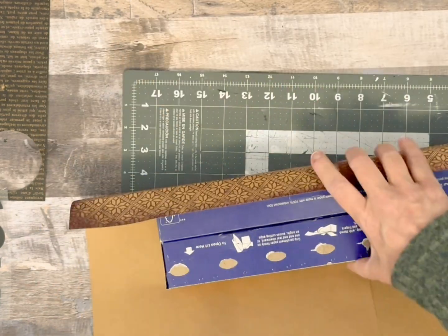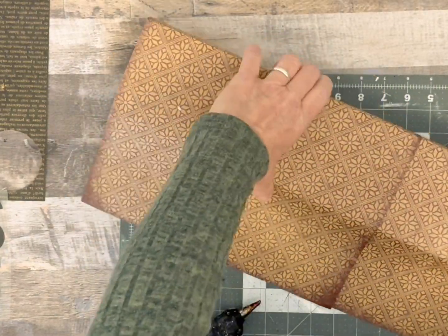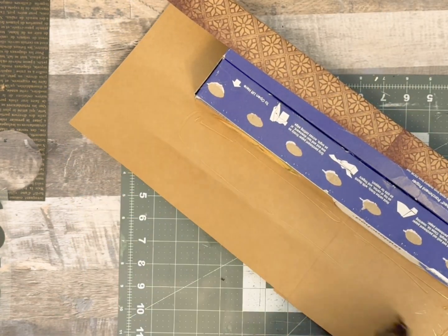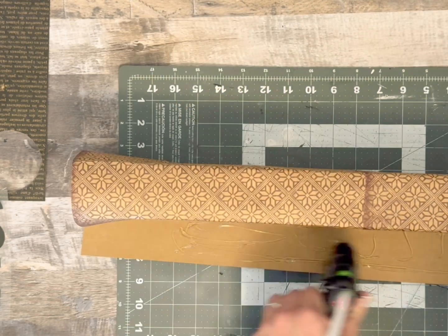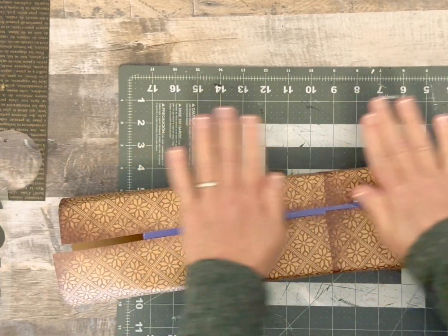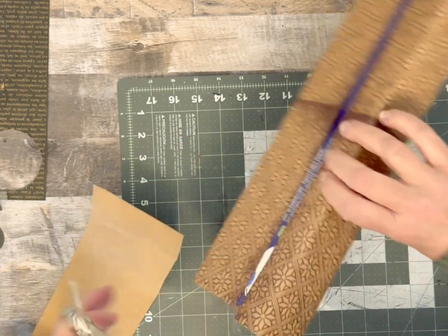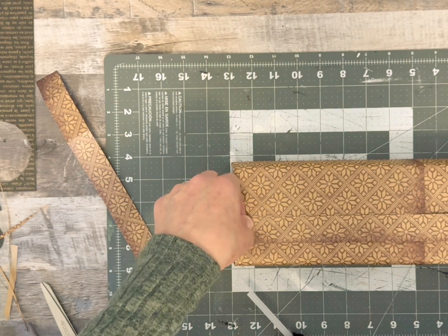Now, the scrapbooking paper is really thick, so that helps. And that's why I'm hot gluing this. And you really can't see the glue through it. And you just need to really pull it tight and kind of fold it a little bit to get it to fit really snug. And don't be afraid to use quite a bit of glue on this because, like I said, the scrapbooking paper is really thick and you cannot see any of the glue marks underneath it. And I'm just going to cut off those edges, and then I'm just going to fill that in with another little piece of the scrapbooking paper.